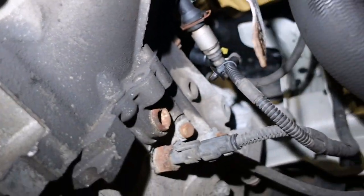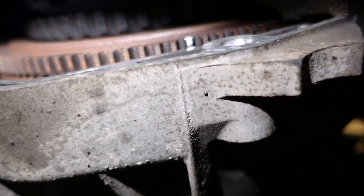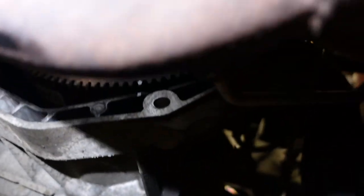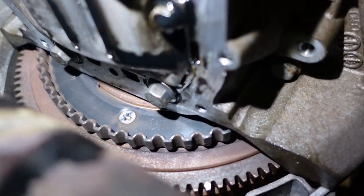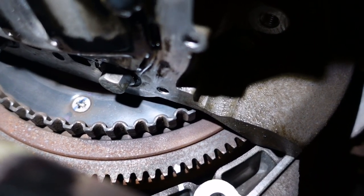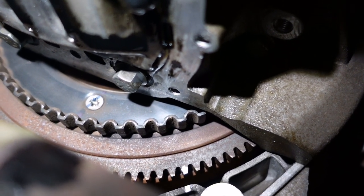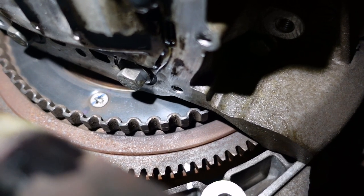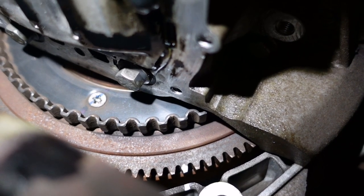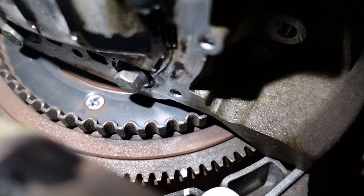If you don't see the notch at all, it means you're on the wrong stroke. What I've done is marked a tooth of the flywheel to the casing of the gearbox. This is just for reference to demonstrate how far this is out. So what we're going to do is lock the cam, get the cams into position, see how far this is out, remove our crank locking bolt, and see what the crank is out.